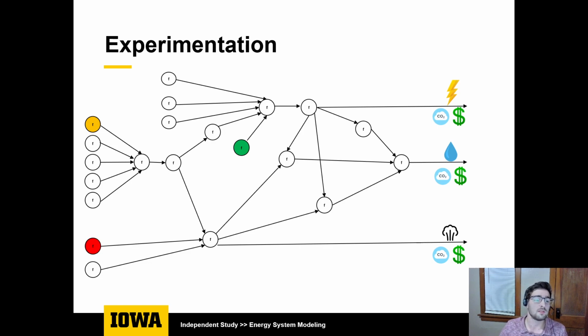Or what if the university built a solar farm on campus, or rooftop solar on campus, right? And we add this node to our network, how does that impact our emissions at the end of the day? So it's a great vehicle for experimentation because it's so easy to change these nodes out and see the effects on the broader system.